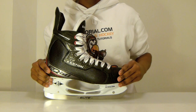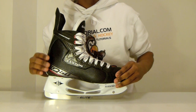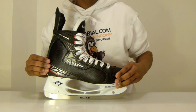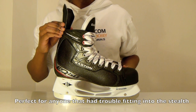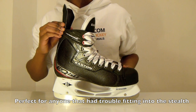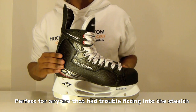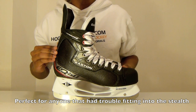One of the things that we found that made this skate unique and stand out from all of the skates on the market was that Easton have used a lot of foams inside this boot that are super reactive to heat, making this one of the best moldable skates on the market with one of the best custom fits. Normally when you have your skates baked or moulded in an oven, it's very easy to add a bit of width to your skates. But with the EQ50, you can also narrow the skates up. Due to the foams that they've used being so reactive to heat, it's very easy for you to add a bit of width to these skates, but also narrow the skates up for a much more secure and custom fit.